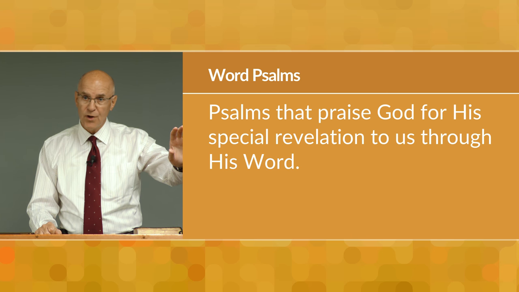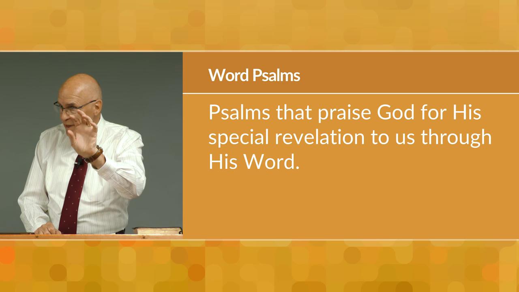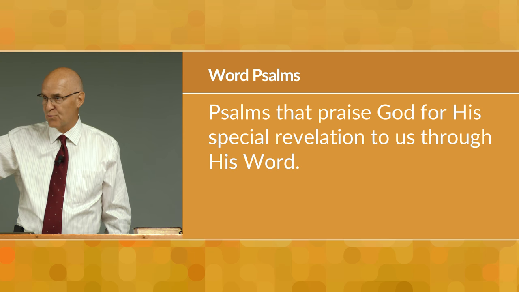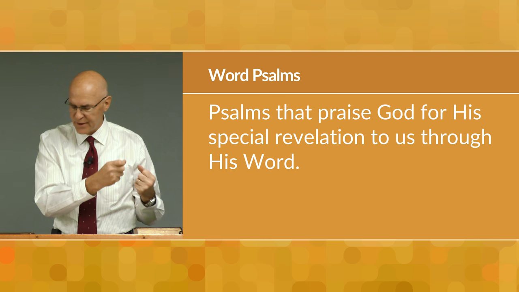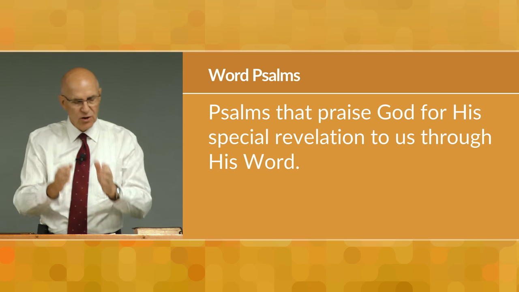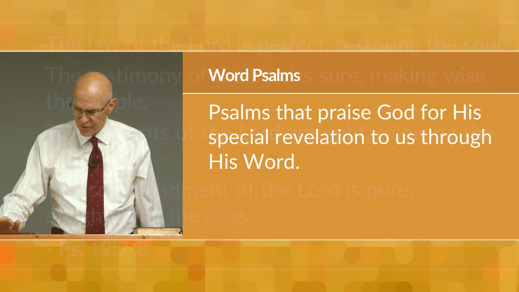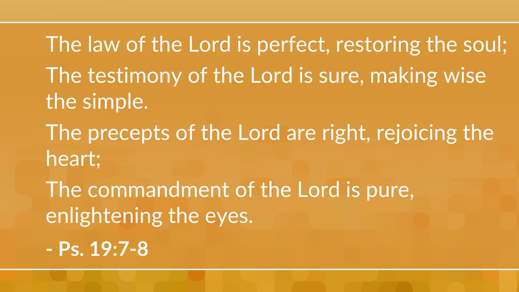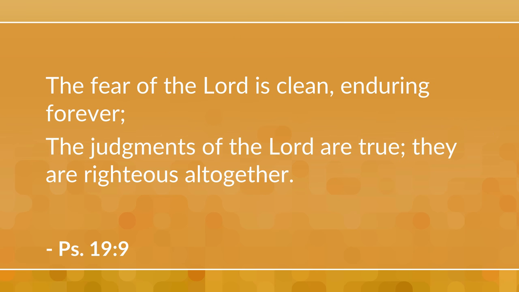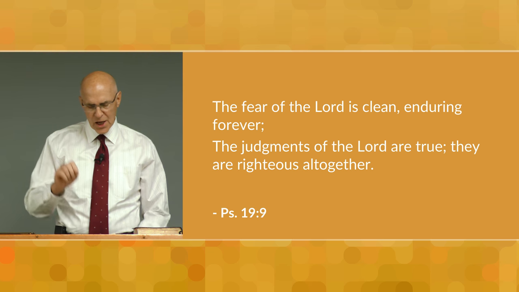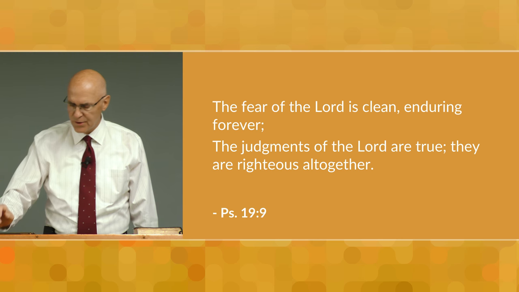In verses 7 to 14, we look at three things: descriptions of God's word, the value being described, and the purpose of His word — the description, complexity, and greatness of it, the value assigned to it, and the purpose for it. Let's read the first couple of verses: 'The law of the Lord is perfect, restoring the soul. The testimony of the Lord is sure, making wise the simple. The precepts of the Lord are right, rejoicing the heart. The commandment of the Lord is pure, enlightening the eyes. The fear of the Lord is clean, enduring forever. The judgments of the Lord are true; they are righteous altogether.' The author uses six synonyms to describe the word of God.